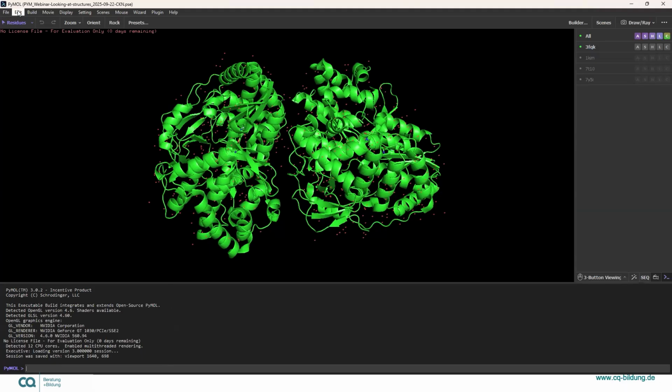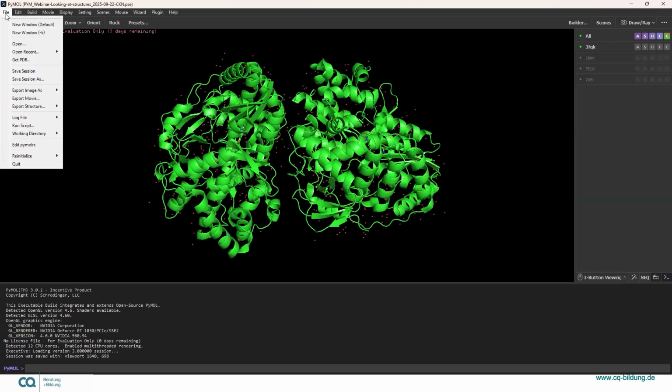At the top is the top menu with different submenus, like the file menu, which allows users to open files, but it also allows for exporting of images, movies, structures. So if the user wants to export only a part of an object, he can do so as well.